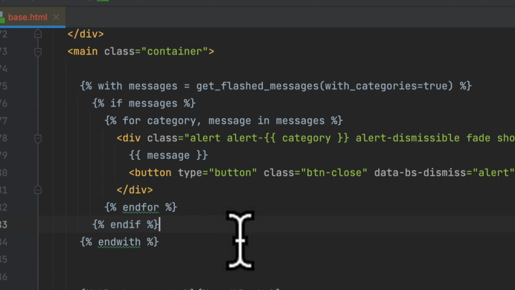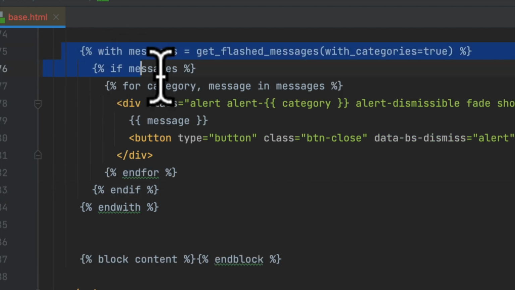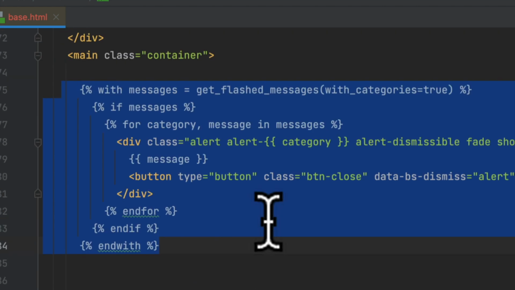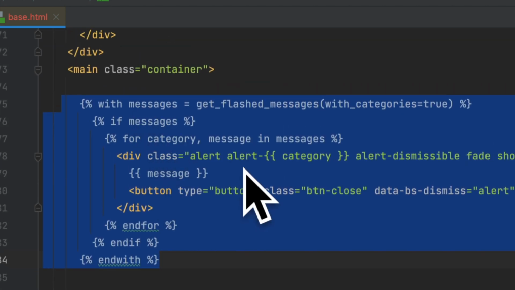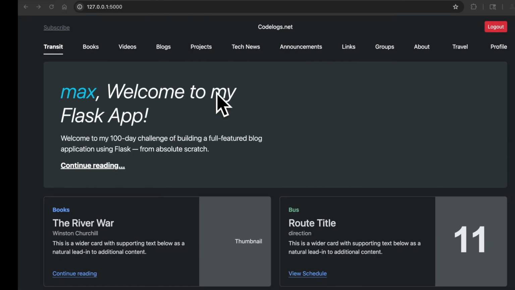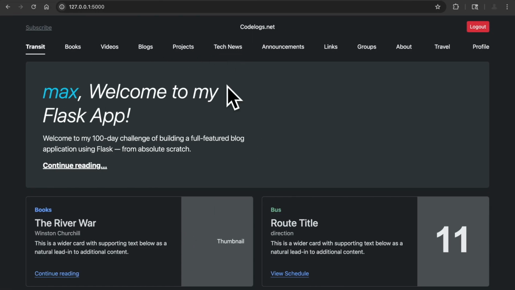Here is where the application will communicate. It will say login required, please log in. Or it will say the user logged out. Or if you post something, it will say a blog is successfully posted. So this would be a flash message. And it's almost always on top of the content, because you want the flash messages to appear underneath the navigation links, but above the content of the page.